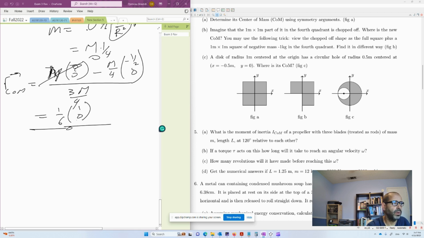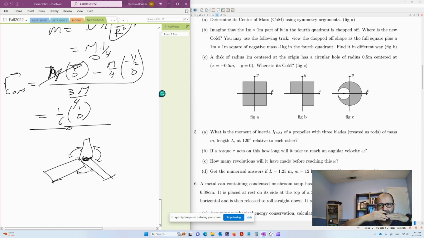Okay, so basically you have three blades. I'm going to try to draw them as best as possible. The angle between them is 120 degrees between each two. That is just to say that the center of mass is in here. So this is the center of mass where the blades meet, okay? Because if they were shaped any other way, the center of mass would shift closer to where the distribution is. So that's where the center of mass is of the entire shape.